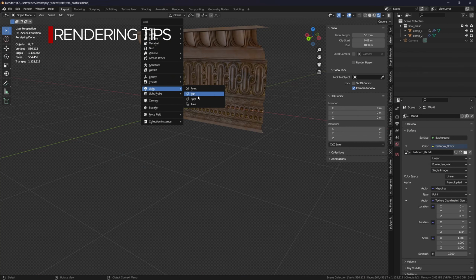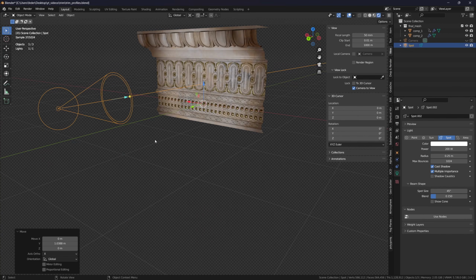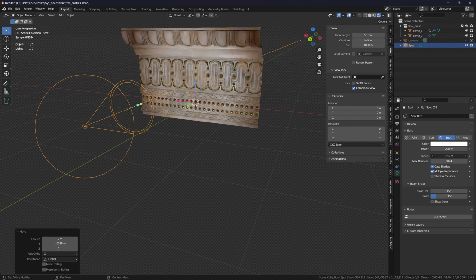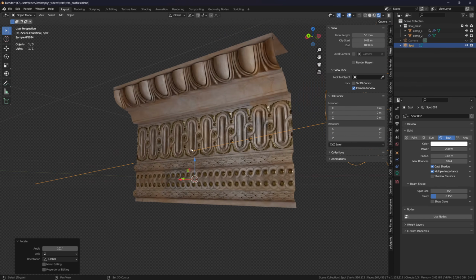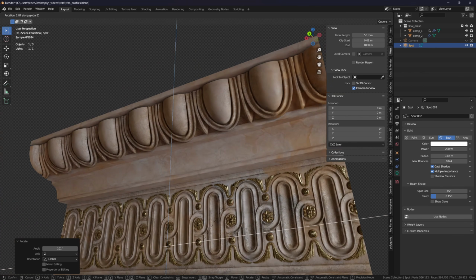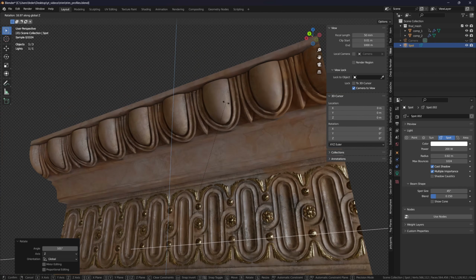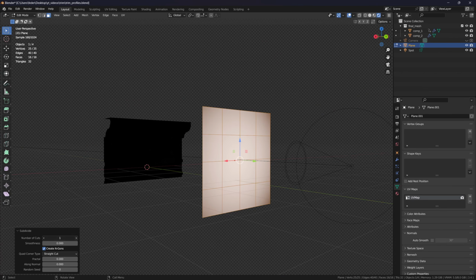When it comes to rendering, and especially when you are heavily relying upon normal maps in your scene, it is essential to have a proper light setup. The tip here is to try and break the uniformity of how light rays are hitting the surface of your mesh, building up contrast and thus making your details pop out more. This can be done in a multitude of ways.